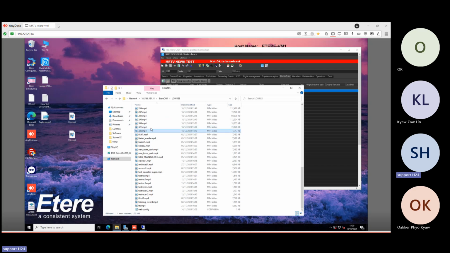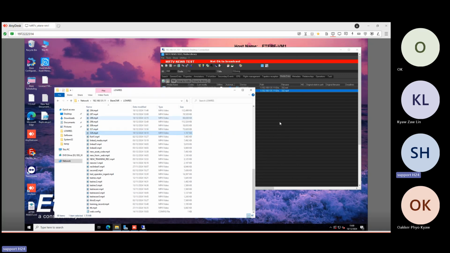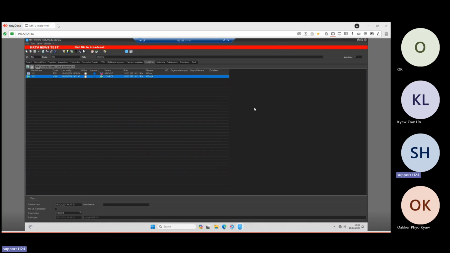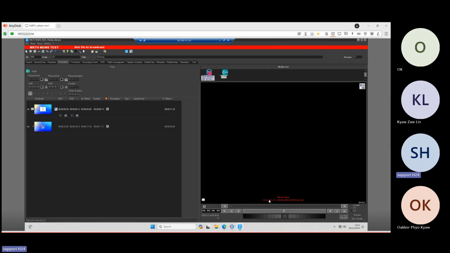So I deleted also 332, and it means that I entered on the NAS and deleted the file manually from Windows. Nothing will ever say to this asset that the file is not existing anymore in this path. I can update anytime I want, and I can try to reopen the file again. So if I go to annotation I still see the link. So to me, nothing has been deleted, but if I try to open the file, you will see that file not found because the file is not existing.